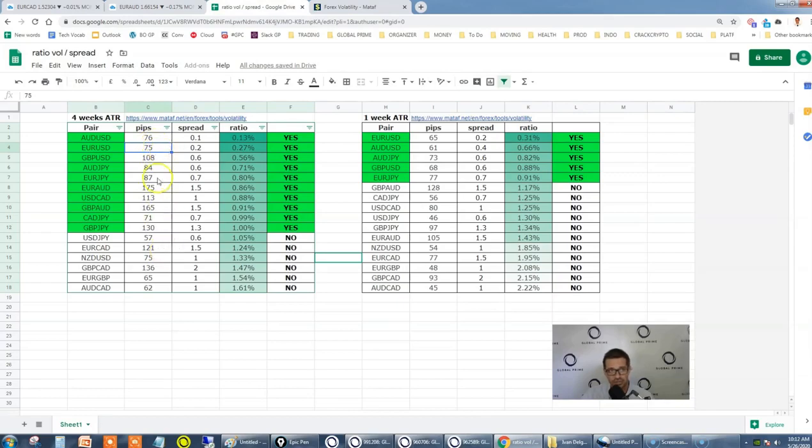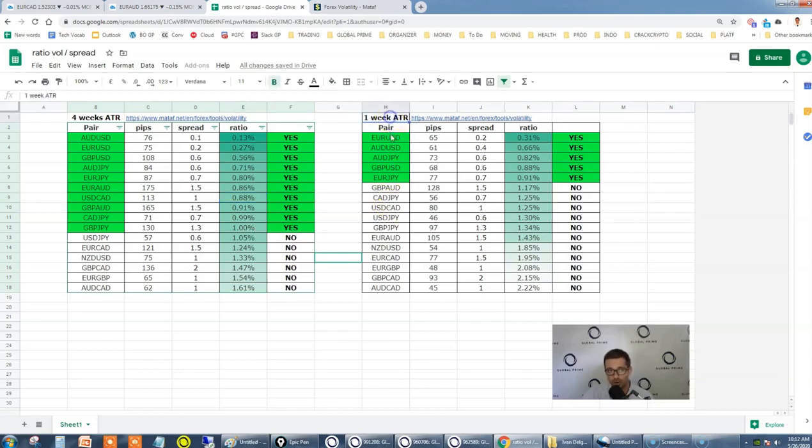Okay, and then you start filling up these different rows as it relates to every single currency, and then you note what's the typical spread that you're going to be paying. And the formula, as you can see here, it's always C divided by D. So you're dividing the volatility by the spread, and that gives you the ultimate ratio that you want to pay attention to, and from there select what markets are going to be most attractive to trade intraday in your 1 minute, in your 5 minute, etc.